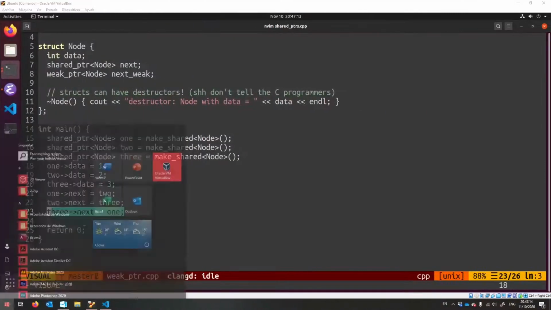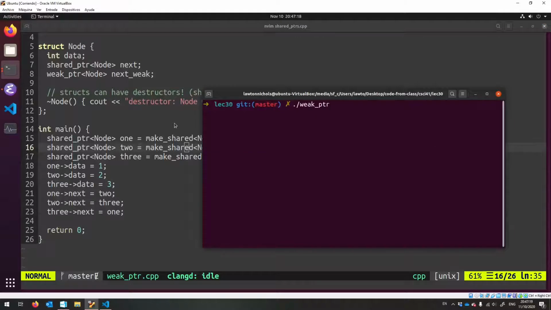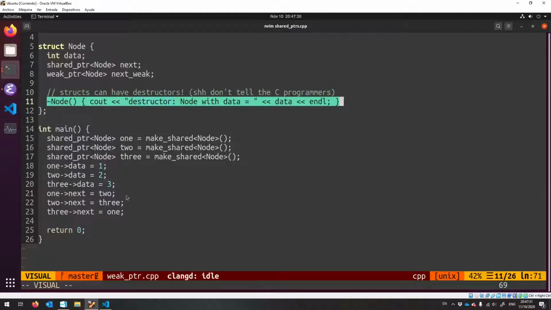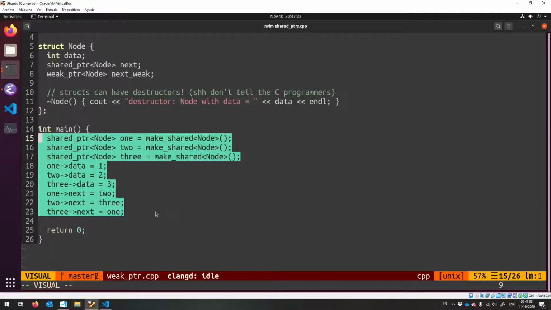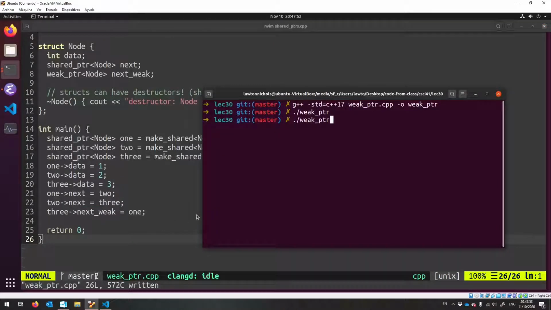And I'm using shared pointers. So by doing that, here's what happens. If I only ever set the shared pointers, I hit enter, I get no output because the destructors never run. So none of this stuff is getting deleted because of the problem I was telling you earlier. But if I break that cycle by making the last node a weak pointer instead of a shared pointer, setting the next weak part of the node instead, you can convert a shared pointer to a weak pointer, no problem, using copy assignment.